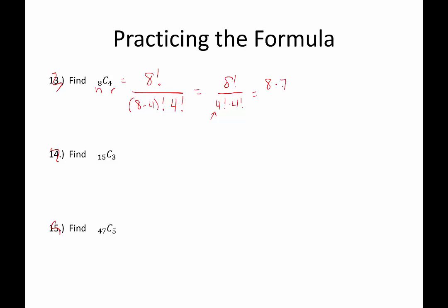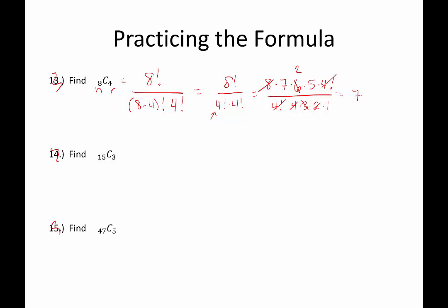So 8 times 7 times 6 times 5 times 4 factorial divided by 4 factorial. And then the other one, I'm going to leave the factorial on whichever one matches up here. The other one I'm going to expand. So 4 factorial is 4 times 3 times 2 times 1. Then I'm going to simplify, and it should turn out all of these should be whole numbers. So this should cancel. So 4 and 2 are 8, right? 4 times 2 is 8. So I'm going to cross out the 4 and the 2 with the 8. And then 3 goes into 6 twice.